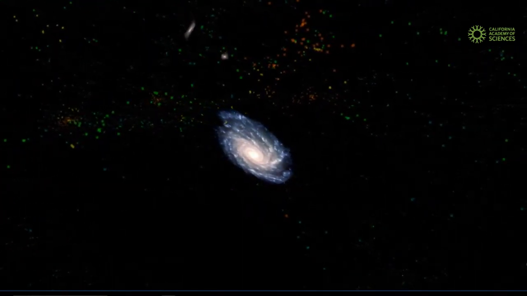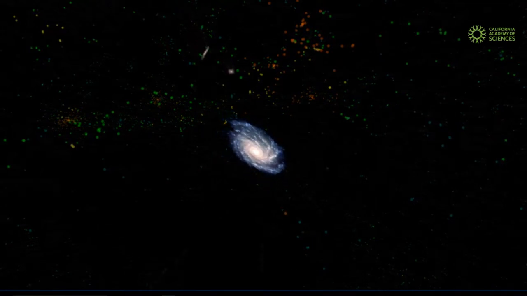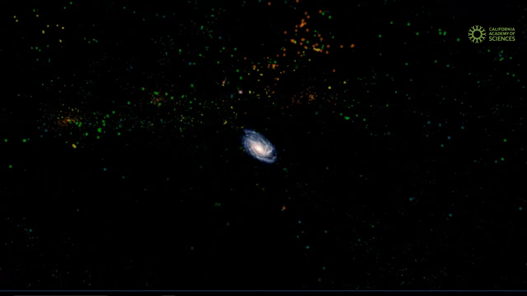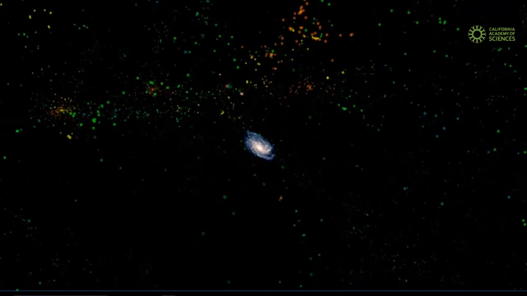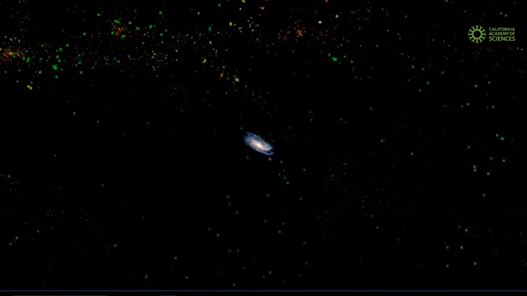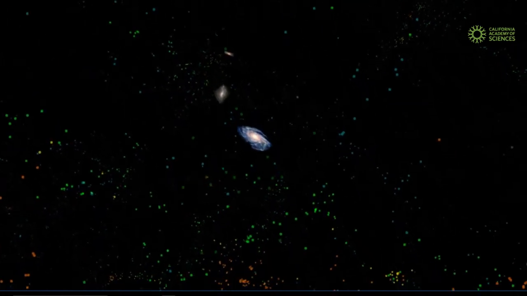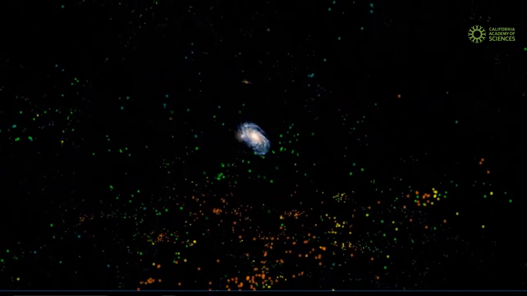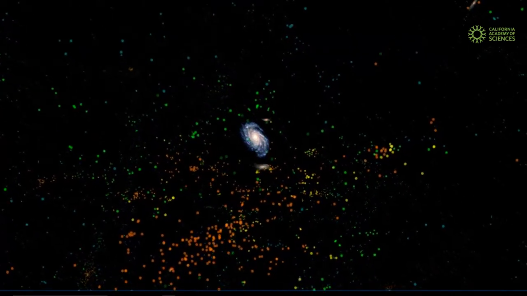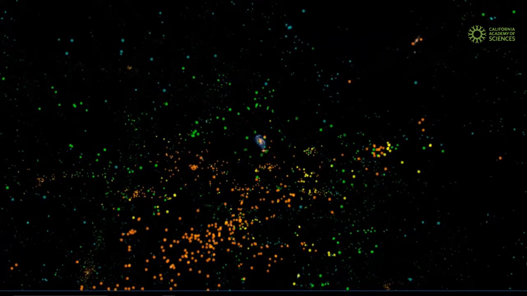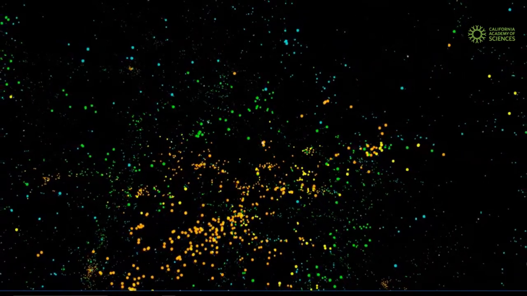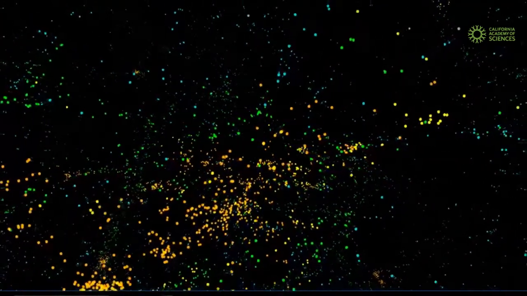As we travel into intergalactic space now, we see that the Milky Way is just one member of a small cluster of galaxies called the Local Group. Now, the Local Group contains about, one estimate is about 80 small galaxies. The Milky Way and another large spiral disk called the Andromeda Galaxy are the two largest members of the Local Group. But this is just a small cluster of galaxies in the universe. There are others that are even bigger. There are what are called superclusters that contain hundreds or even thousands of galaxies.